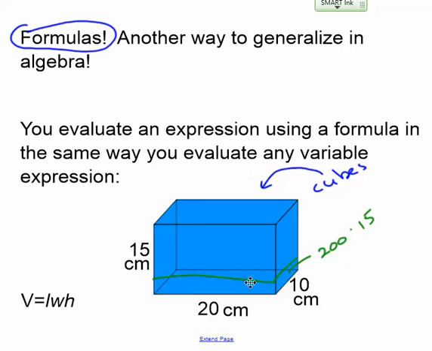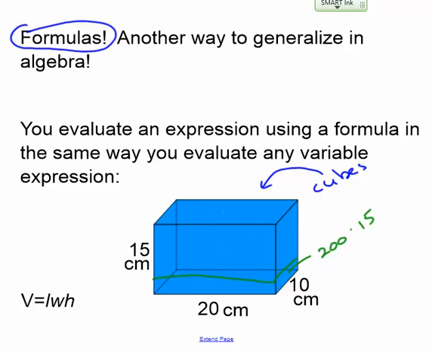And then I showed you actually a clear rectangular prism and put some cubes on it. So we talked about why the volume of this prism, the number of cubes I can pour into it, is length times width times height. Well, when you do length times width, it tells you how many cubes are in the bottom layer. And then I have 15 layers of that. And I could stand this up so it was tall, and I'd have 15 times 20 in the bottom layer, and it would be 10 centimeters tall.